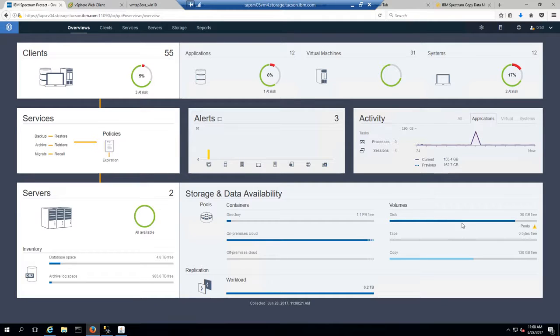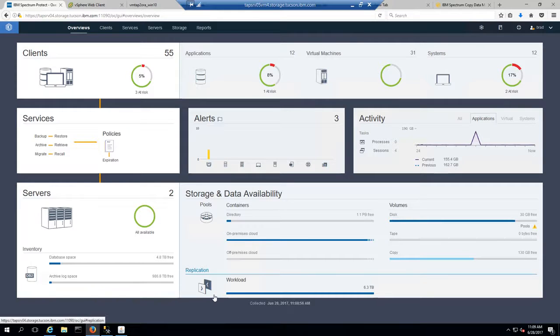He can see if there are any warnings or errors that he might want to take a look at. In this case, this disk storage pool is getting a little full. He can see the copy storage pools we have out there. And if you had tape, in this case we don't, but if you had tape, that too would show up, how much availability and if there were any errors showing up. So the storage is important because it is where we're storing the data that we're protecting on the clients.